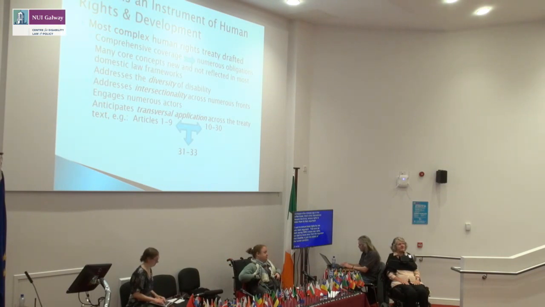If we're in agreement that CRPD is just a reformulation of existing human rights and fundamental freedoms, we are in agreement that disability is part of the human family. And then diversity and recognition of disability as part of the human family means that those rights contained within the International Bill of Human Rights, and when I speak of the International Bill of Human Rights, I mean the Universal Declaration on Human Rights and the two accompanying covenants, the Covenant on Civil and Political Rights and the Covenant on Economic, Social and Cultural Rights, we are agreeing that people with disability will always be seen as part of the human family and protected by that instrument, and that CRPD is just an expression of those rights within a disability context.